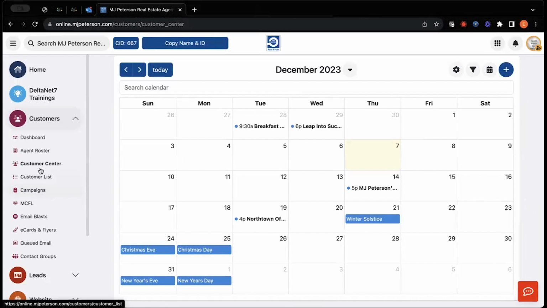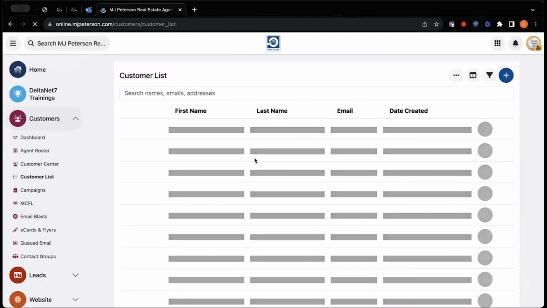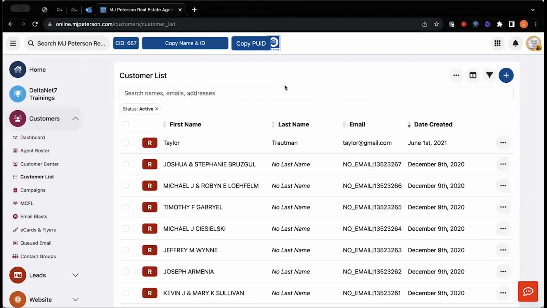Now, the customer list. Stick with me here because I don't want to confuse you guys, but this is not the same widget as the customers widget. This is more of a robust widget, meaning that if you're looking at exporting your database for some reason, this is the tool I would go to use. As an agent, if I'm in the background wanting to look up specific information on my database, I use the customer list. That's because it allows you to do a lot more than the customer's widget does. The customer widget is just kind of an overview. It allows you to add customers in.